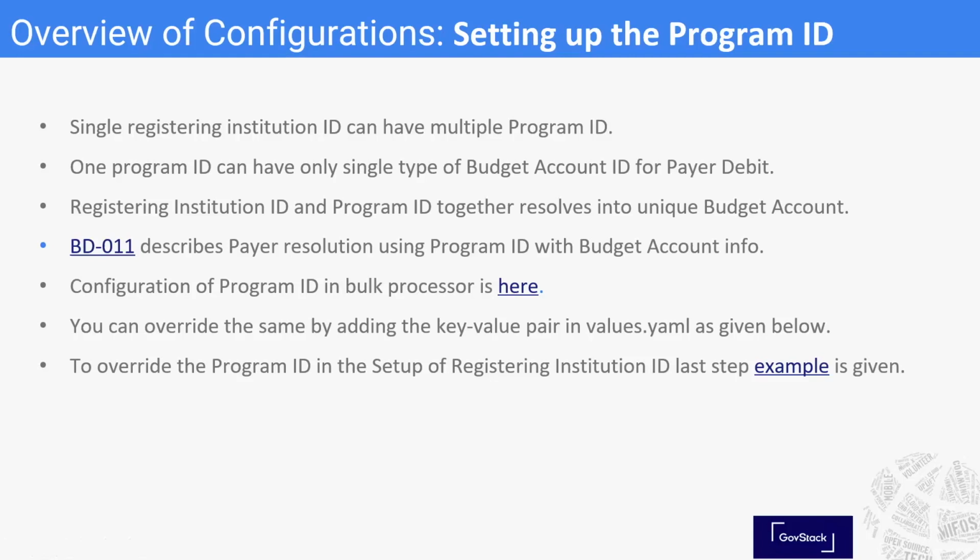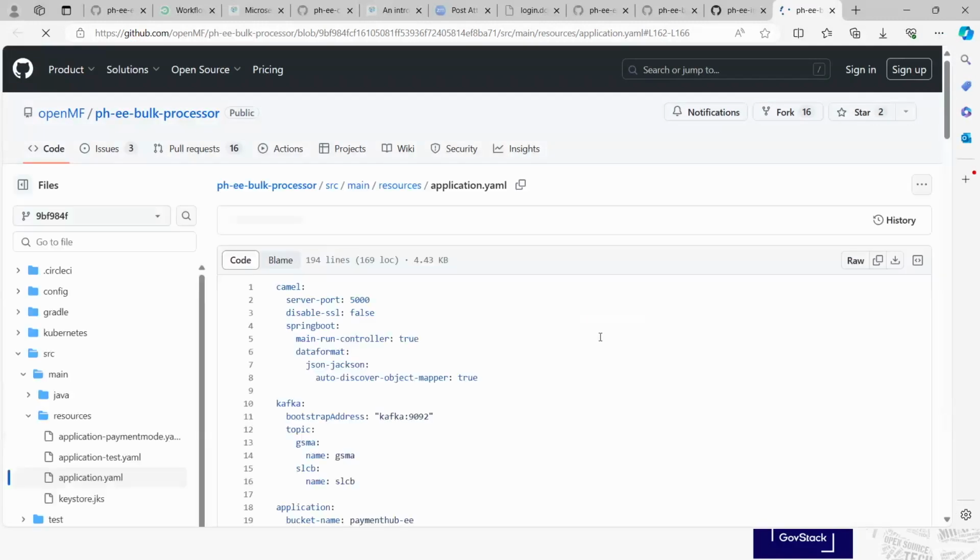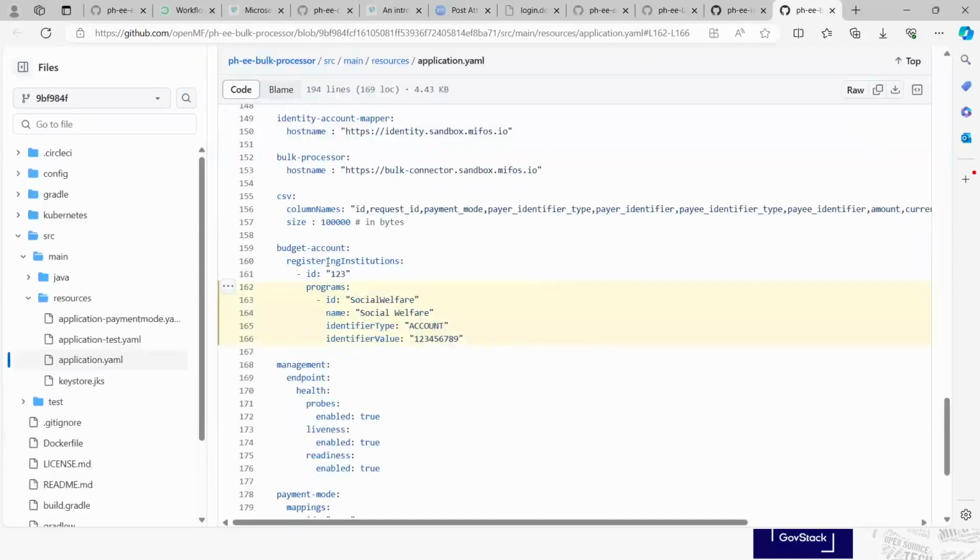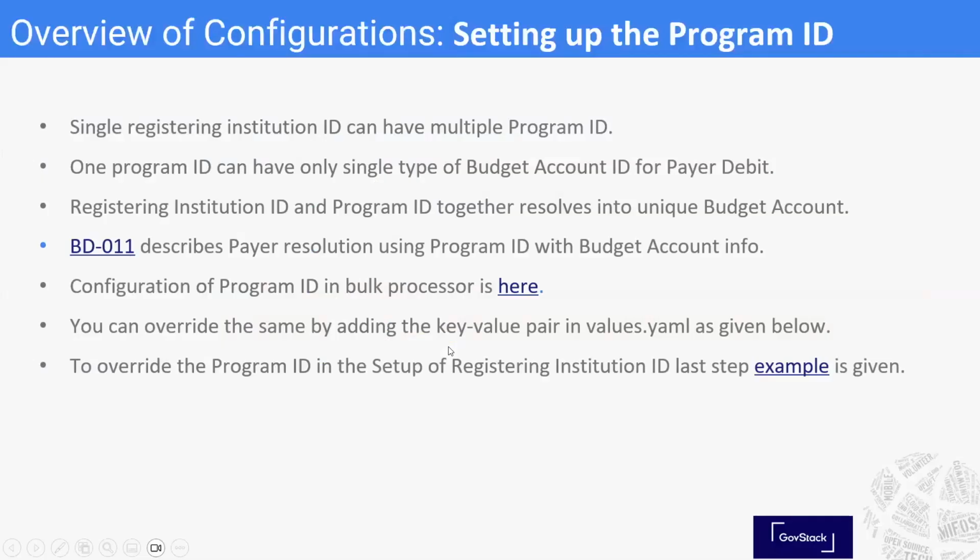so that once the transaction actually happens, and if you recall, the bulk processor sends out a call to verify whether there are enough funds. Even for voucher creation, it checks whether there are enough funds provisioned in the budget account. This call is made over here. Configure program ID, I'll just show you again with an example because it is much better if we look at the example. This we come back to again, budget account. This is the program ID, and we see the program ID and the name that is given to it. All right.